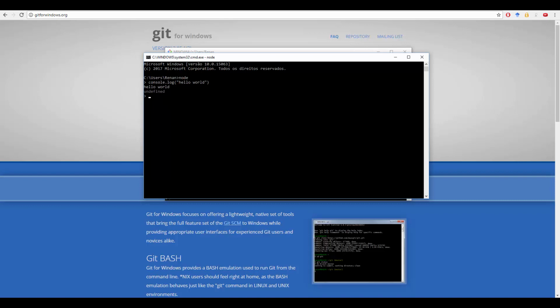So it's working. Now we know it's working, but in a real app, we want to write our JavaScript code in a separate file and not run it inside the engine itself. And that's what we are going to do in the next lesson, where we are going to create our hello world using Node, but adding the hello world in a separate JavaScript file.